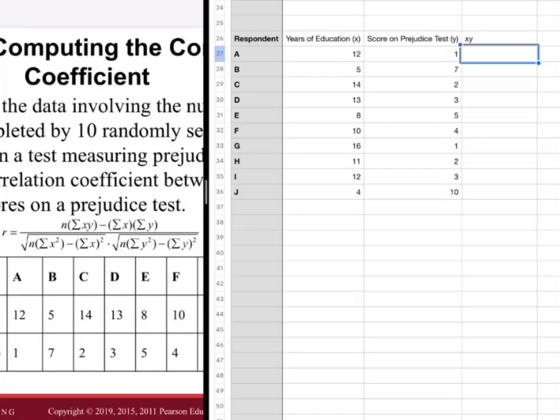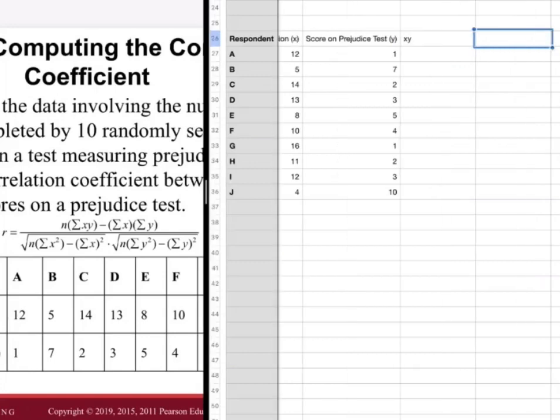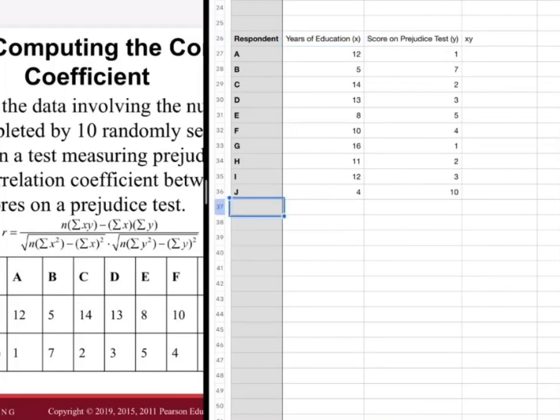All right, we'll come back and calculate that. Then we're going to find the sum. We're going to incorporate that into our formula. We'll come back for that in just a moment. We can find the sum of the x's. So maybe here we'll put total. All right, we'll come back and find that. We'll find the sum of the x's, sum of the y's.